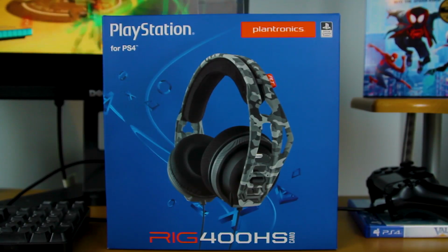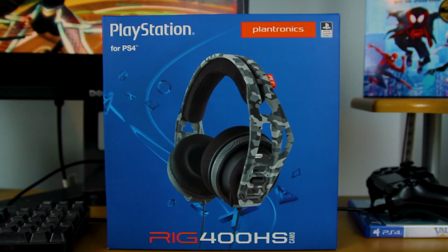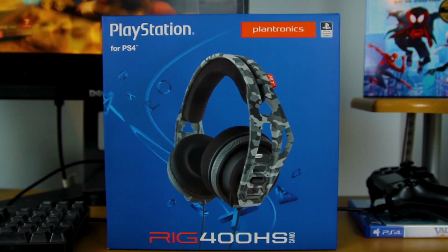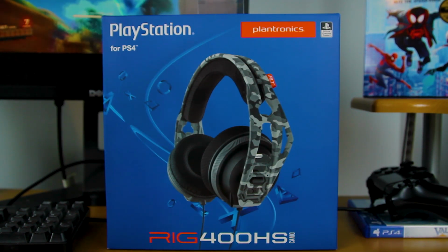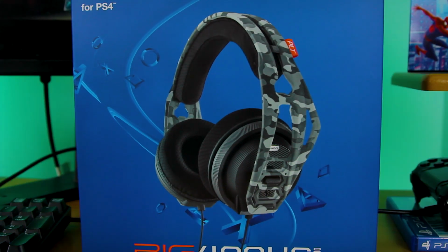Hey, what's up everyone? Today we're going to have a look at this headset that we're seeing in front of us. It's from Plantronics. It's the RIG 400HS. It's in camo. It looks really nice. It's like an urban kind of camo that you can actually probably see in snow and stuff like that.